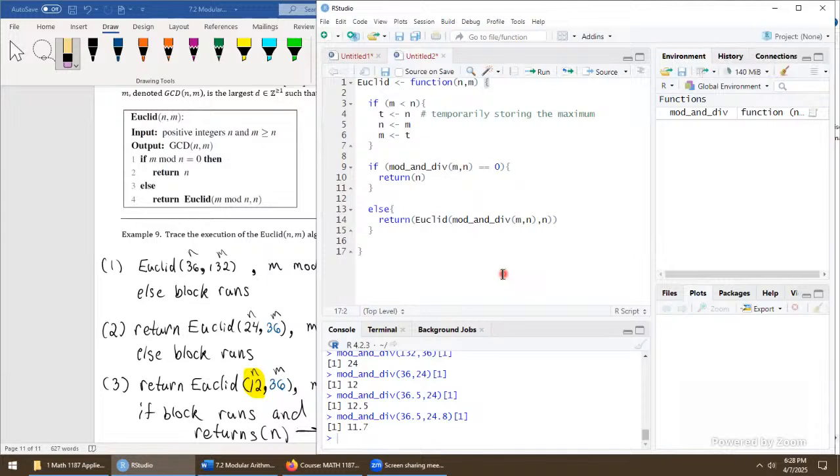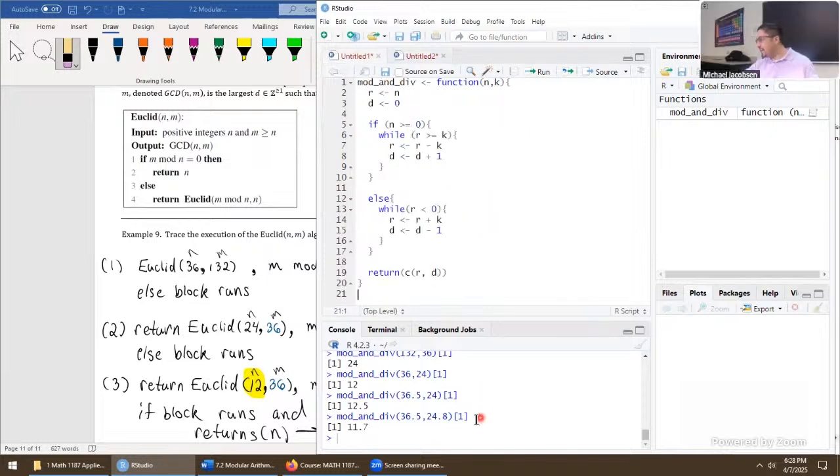Professor, I'm not extremely proficient in R, but I just wanted to make sure I understood. So you don't need that, what is it, the straight bracket 1, closed straight bracket after mod and div, because you need both of those numbers from the function? Yeah, I needed to do the mod and div bracket 1, like you mentioned. So that was my mistake on there.